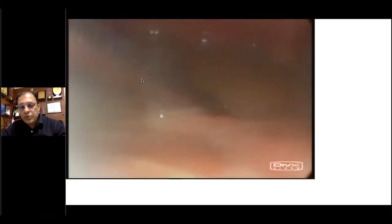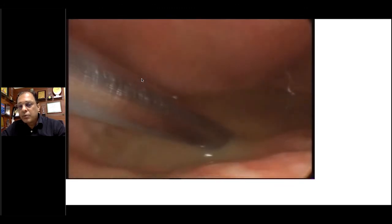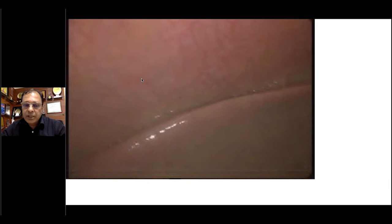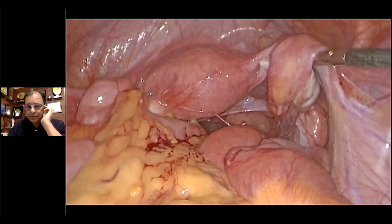Now here you can see the abdomen and pelvis were full of pus. Now these are the women who should give up hopes of getting pregnant naturally, because it has completely damaged the endosalpinx, the exosalpinx, and the whole anatomy in the lower abdomen. The pus here I am showing has gone into the subdiaphragmatic space as well. That is the liver, and the pus was even on top of the liver. And there were liters and liters of pus which I took out from there.